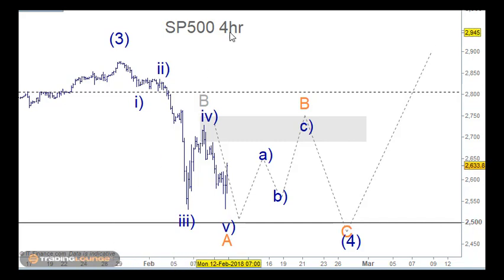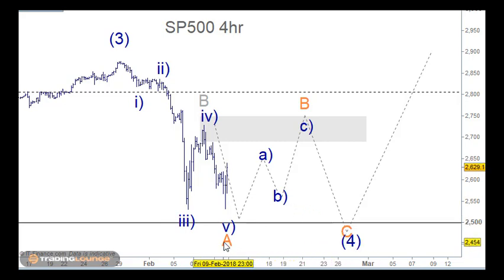So for the SP 500, the 4-hour chart here, we were looking at wave 3, intermediate wave 3 here, and down to intermediate wave 4. We're looking at 5 waves here of minute degree to make the minor wave A. So the orange one is minor, and the blue one is minute, which is actually a full circle here. The half bracket just means a whole circle, and of course the intermediate, so minute, minor and intermediate degree.